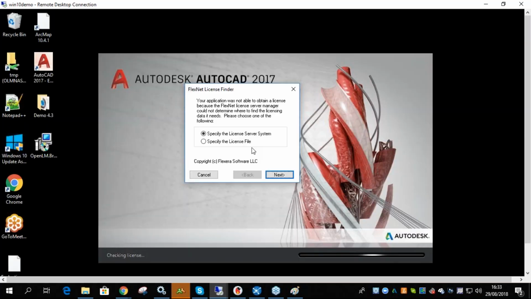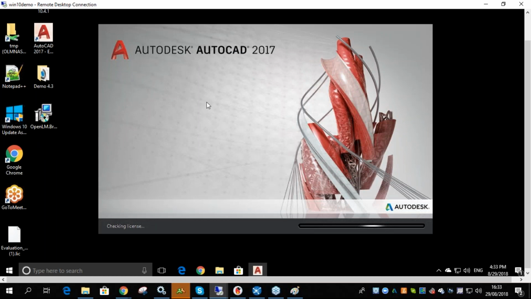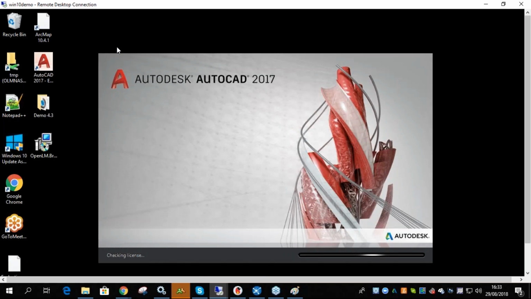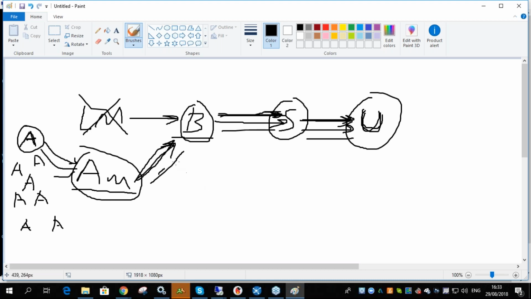Let's see, I have a licensing issue. Oh, I need to connect it to the license server, I'm having issues with it. Anyway, this is a license manager issue, not an OpenLM issue. I don't want to start checking it right now, but I was able to pull an Autocad license right here. So it means that everything is working. The agent is connected to the app manager, which is connected to the broker, to the server, showing everything to the user.